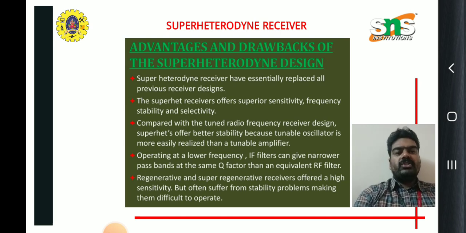Now the advantages and drawbacks of the superheterodyne receiver. The superheterodyne receiver has essentially replaced all previous receiver designs. It offers superior sensitivity, frequency stability, and selectivity. Compared with the tuned radio frequency design, superheterodyne offers better stability because a tunable oscillator is more easily realized than a tunable amplifier operating at a lower frequency range, and regenerative and super regenerative receivers offered high sensitivity.